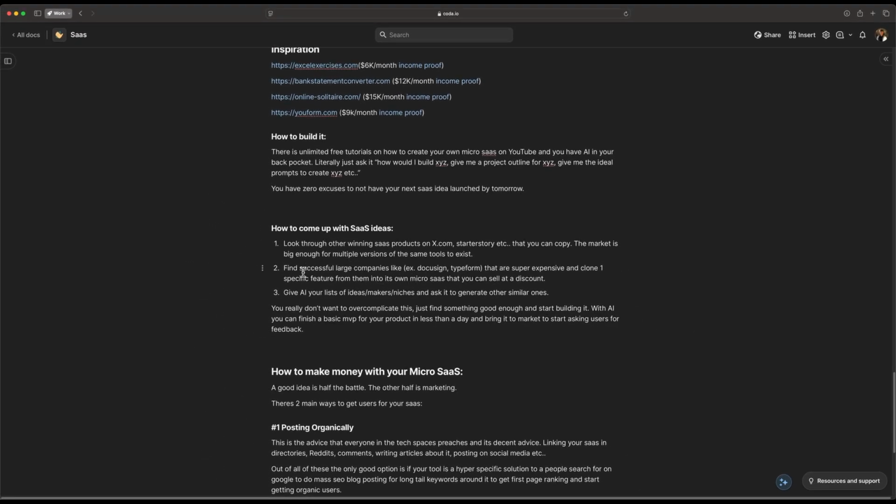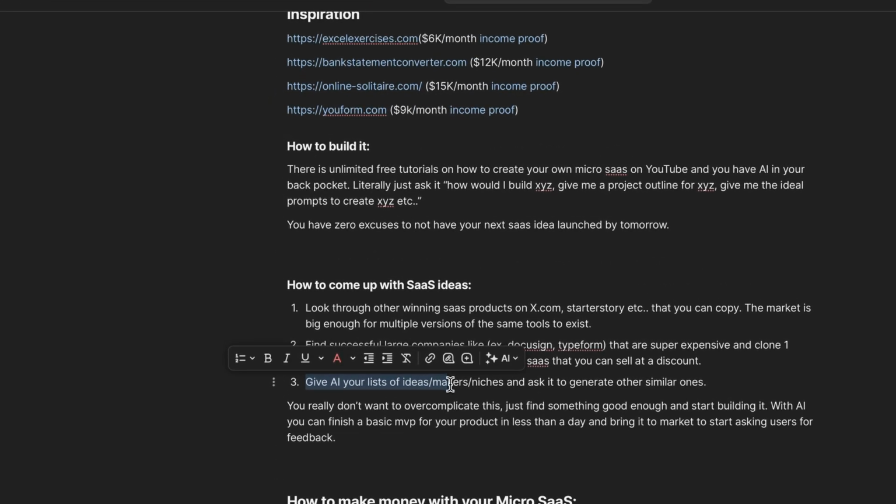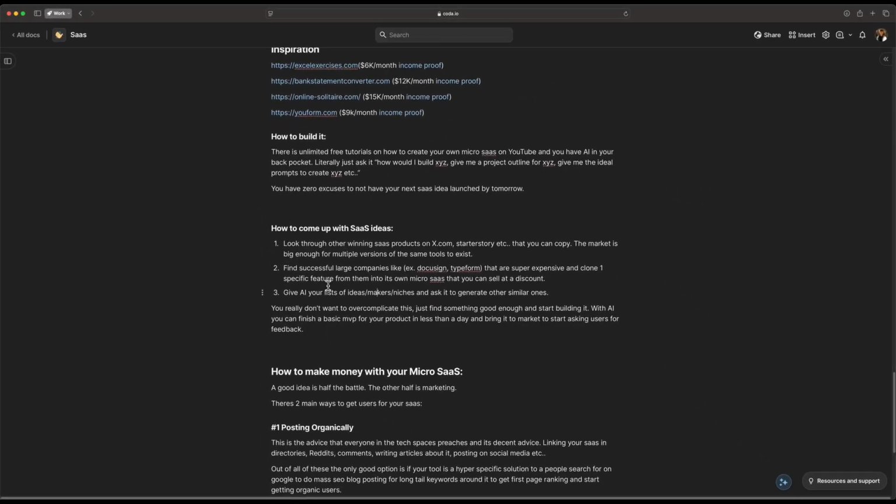Now, once you have all these ideas, put them all on a list and just give them to your AI to come up with other alternative ideas similar to them. If you have the bank statement converter, you can just ask AI, give me other SaaS converter ideas for other industries. Maybe there's some specific software doctors use that needs converting some kind of files, some kind of PDF optimizer for lawyers or something. Make it hyper-specific for a different industry, niche, market, audience, country, or language.